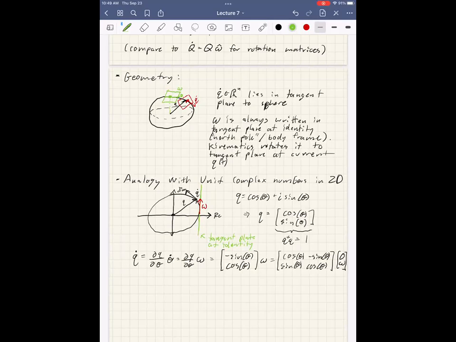I'm trying to give you the geometry and the algebra. The algebra is straightforward. I can chain rule through this and just write it down. This is the intuitive picture, the differential geometry picture of what's going on. There are tangent planes and a sphere, geometrically. And the picture is really helpful, in my experience at least, for reasoning through what's going on, especially when you start thinking about derivatives. Derivatives of rotations are always in this tangent plane, and they're always 3D, just like omega is 3D, right?